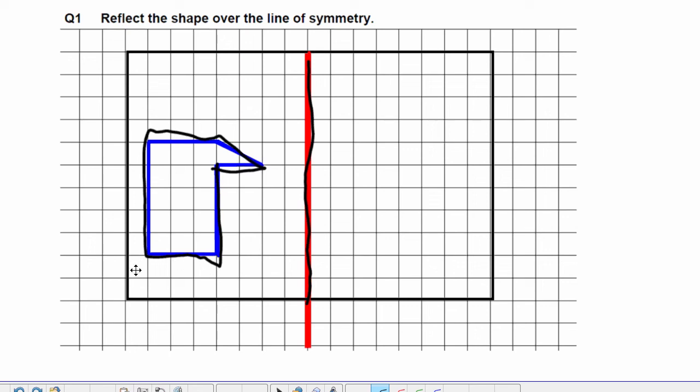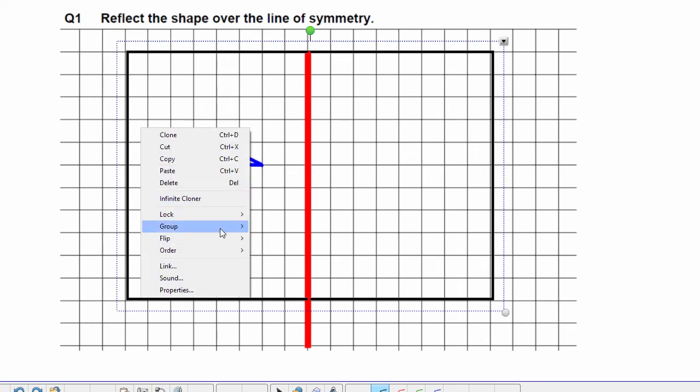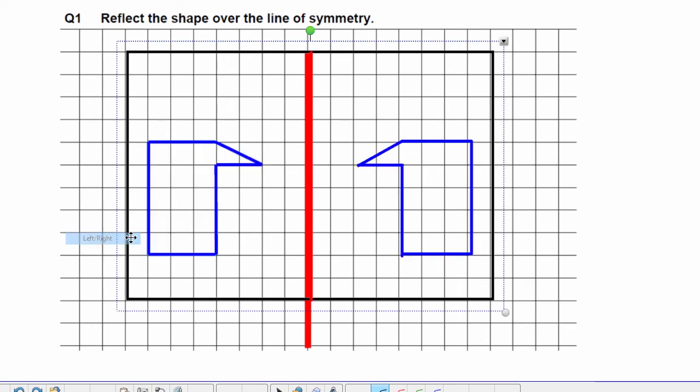Once you've done that, all you want to do is flip your tracing paper over. And there it is. Once you flip your tracing paper over, make sure that your line is on top of the line you drew. So make sure that line is in the same place. And if you flip your tracing paper over, it gives us our shape there on the other side in exactly the right place.